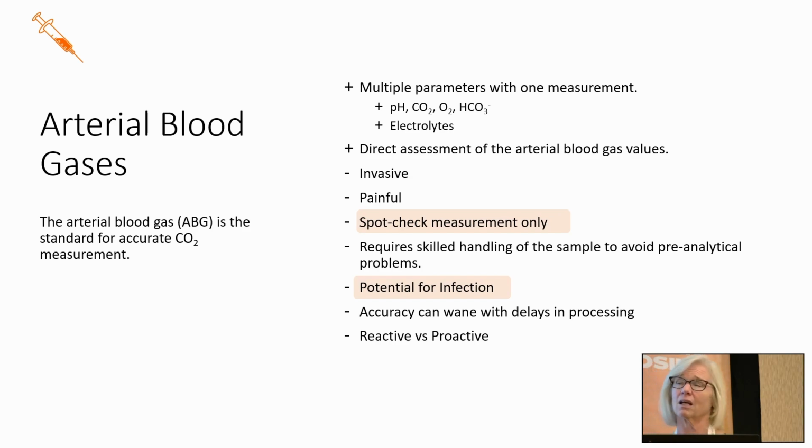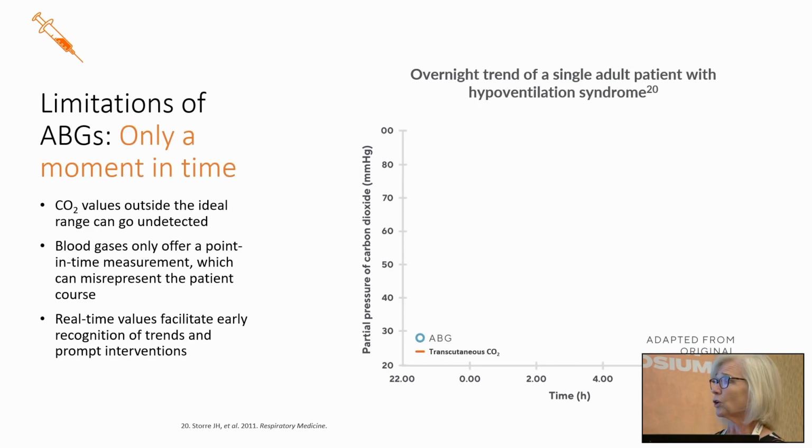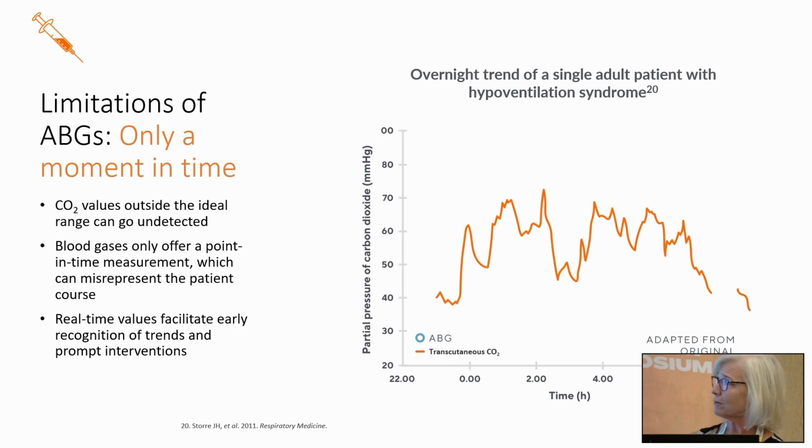And so what I mean by spot check is that here's an overnight trend of a patient. I don't have my slide builds, but this first one, the blue dots, are going to be your blood gases. So this was a patient with hypoventilation syndrome. This was a sleep study, actually. So we did 4 blood gases throughout the night. The first one's like in the high 30s, which is good. That's probably what all of our CO2 level is, hopefully. Then in the night, it jumps up to the mid-40s. In the deep night, when he's in deep sleep, it jumps up to the 60s and then back down in the morning.